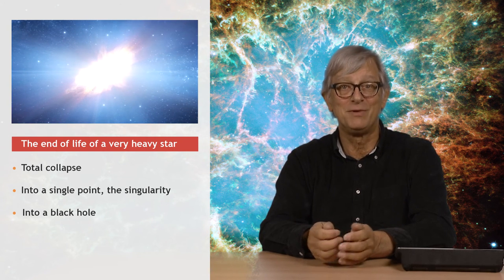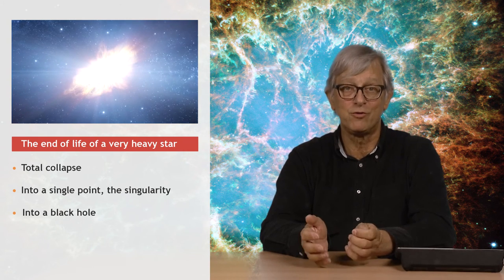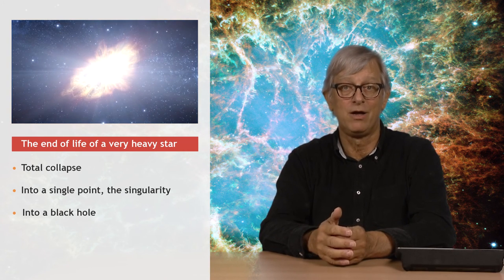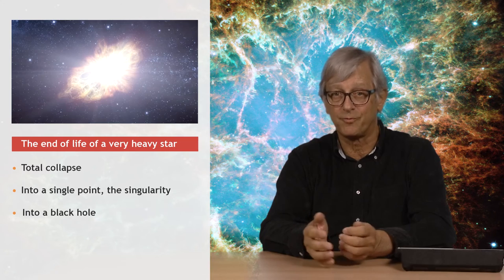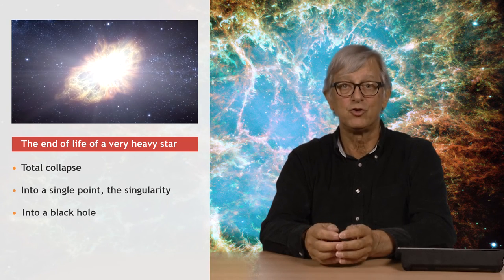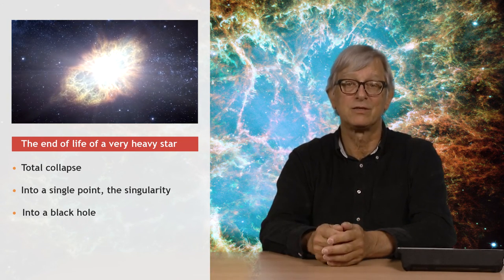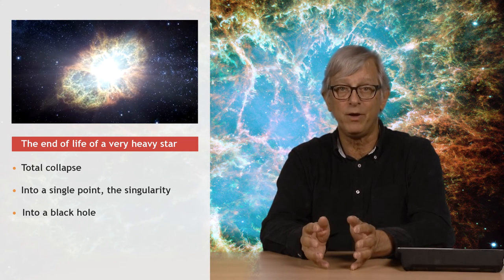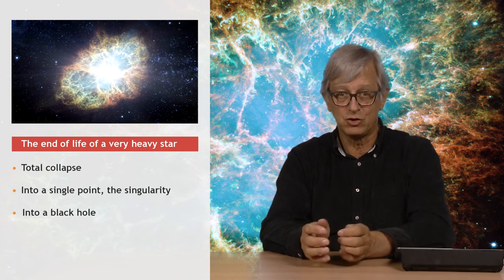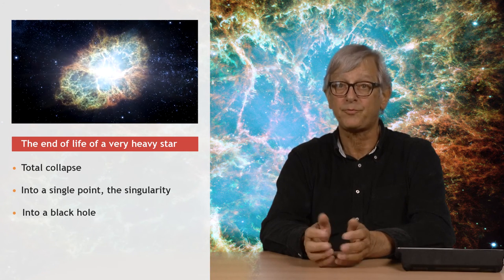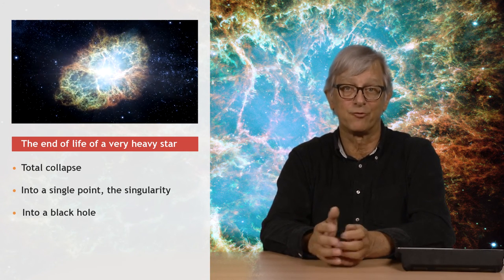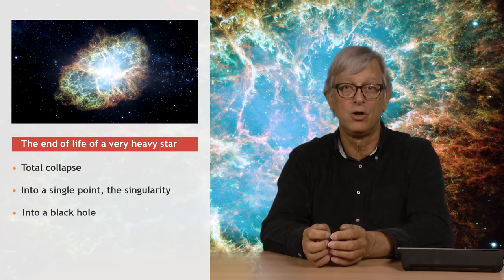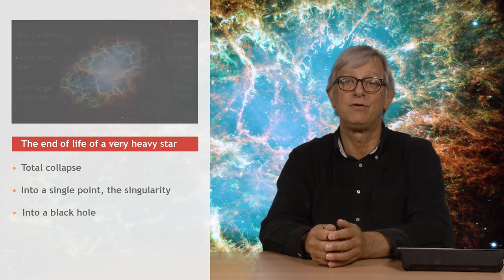This has been going on since the beginning. So, there are maybe a billion neutron stars in our galaxy right now, and a hundred million black holes. In the explosion, the outer layers of the star are blown off into space, and they remain visible for hundreds of years as a cloud of glowing gas expanding at thousands of kilometers per second. For example, the Crab Nebula, the remnant of a supernova explosion observed by the Chinese in the year 1054.